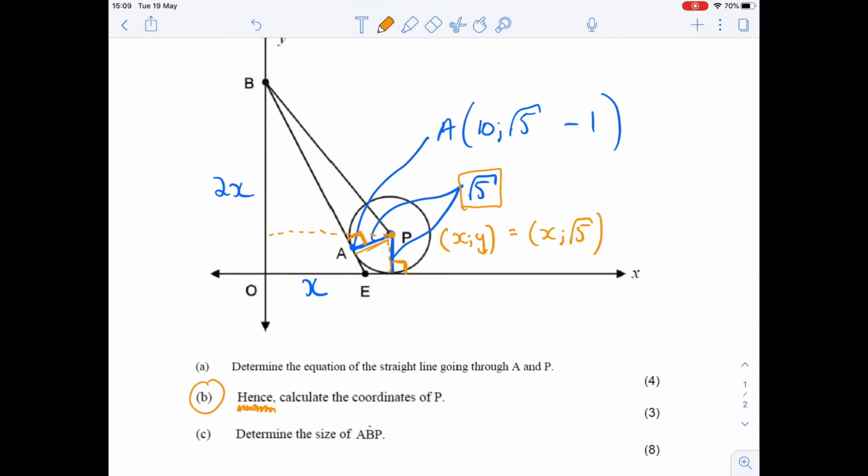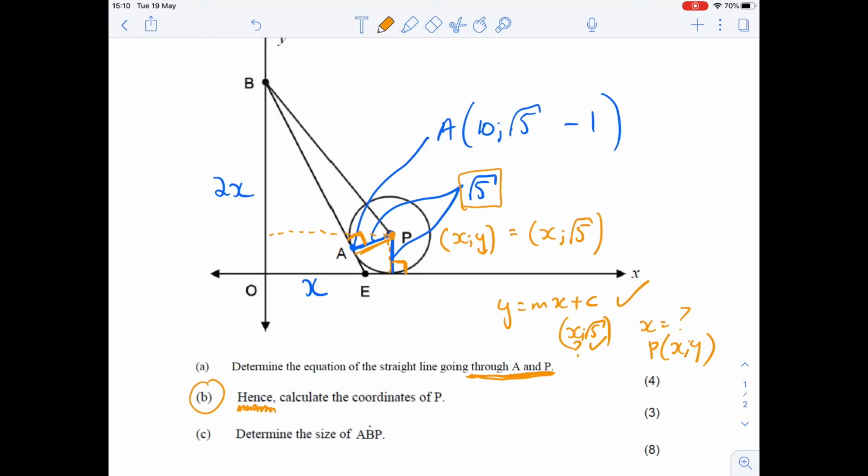But we also know the equation of line AP because we've just found it in part A. So if we know the equation of the line through AP, so y equals mx plus c, we've worked out what that full equation is. And if I want to substitute the point x, root 5, where I don't know what x is, I sub in the point x and the point root 5, and then I will be able to find out what x is equal to, and then I have found out point P, x and y. Okay, I hope you understand the theory of what I've just explained. Go and try it on your own now, but I've explained the theory.